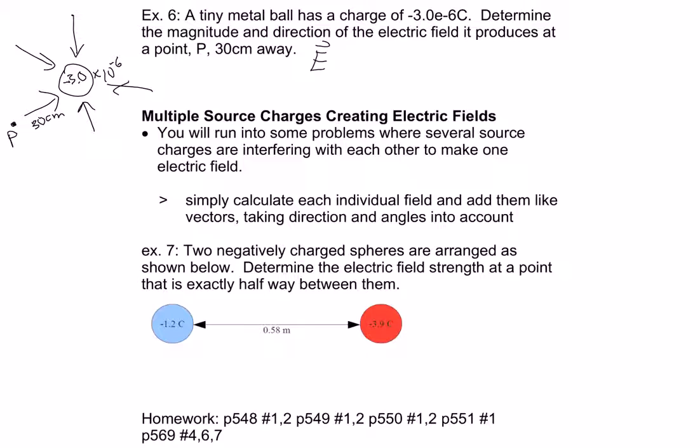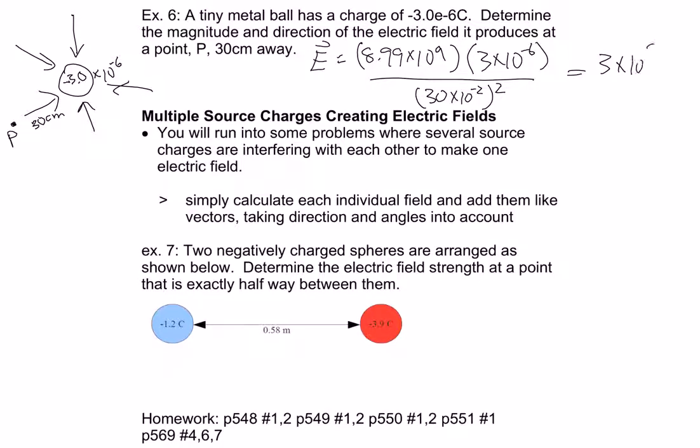So we can use our new formula and put in k, 8.99 times 10 to the 9, times our source charge this time, which is 3 times 10 to the -6, and divide it by 30 centimeters, so that'd be 30 times 10 to the -2, squared. Plug all that into our formula. So we get an electric field of 3 times 10 to the 5 newtons per coulomb, and for direction we would say inwards or towards the center. Because it was negative, remember, our electric field goes towards it. So at any point P that's 30 centimeters away, our electric field strength would be 3 times 10 to the 5 pointing inwards.